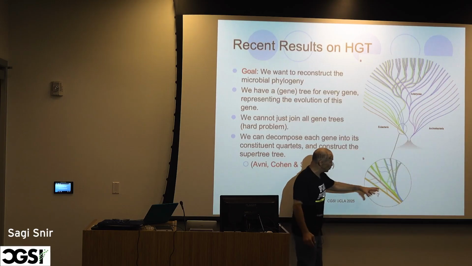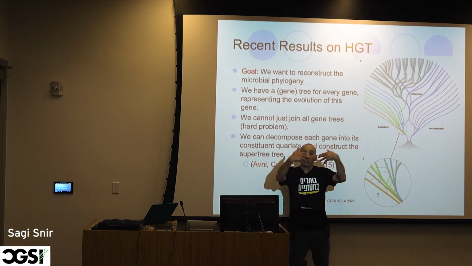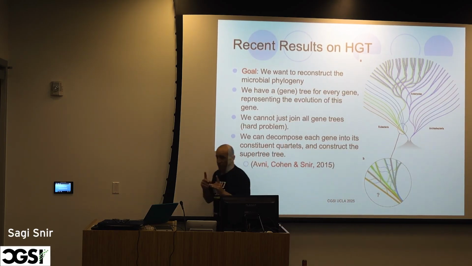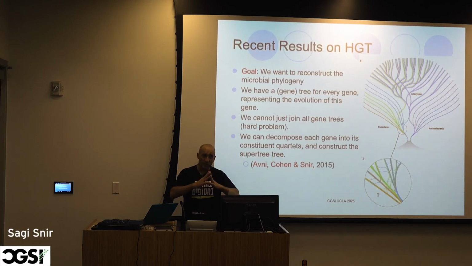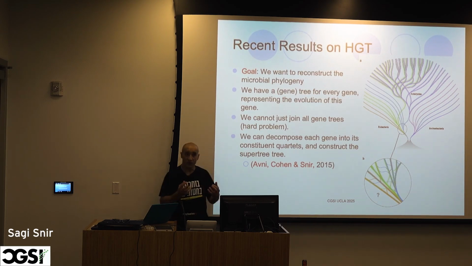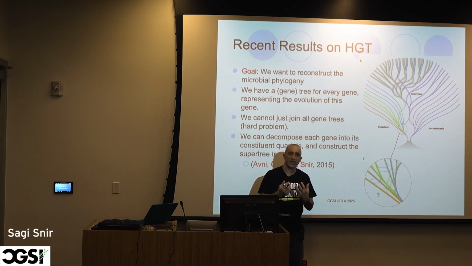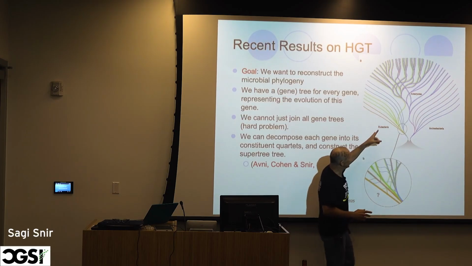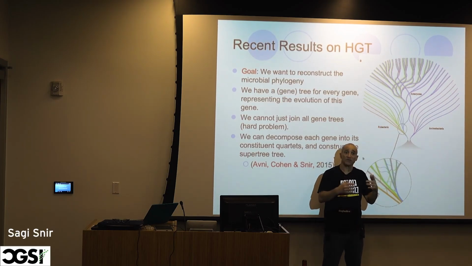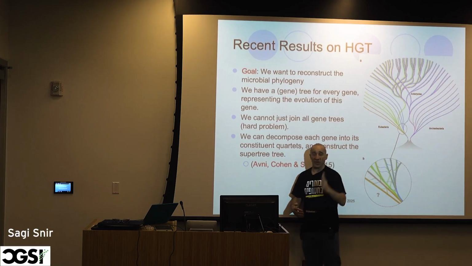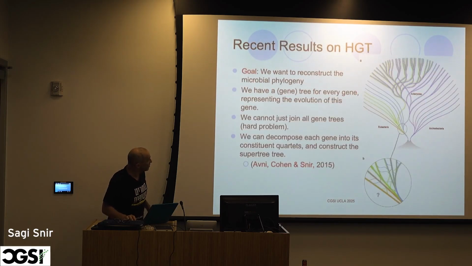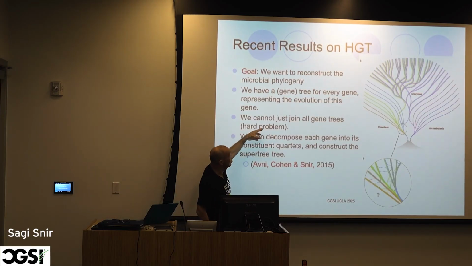And we want actually to capture and return the main trend of evolution, the main vertical trend of evolution that is now in agreement between microbial evolutionists, okay, that we work with quite heavily, that the main signal, the main trend of evolution is vertical. Most of the genes transfer between ancestor and descendant vertically.